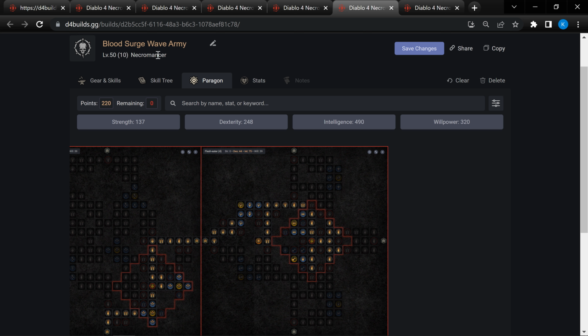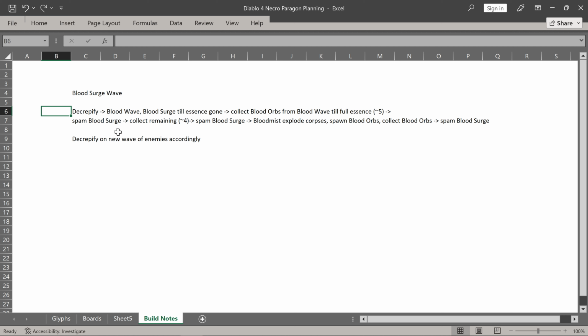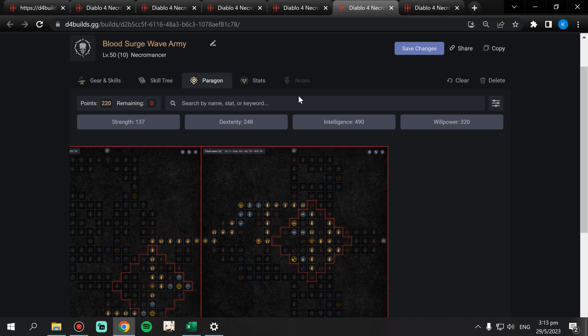I'm just using these two builds, which in the first wave have similar Paragon Boards, to make a variation here for you to compare. You can also use Blood Wave with Scent of Death. You don't have to always use Flesh Eater with Blood Wave in this Blood Surge army build. The whole Blood Wave versus the Golem setup allows you to consistently spam your Blood Surge using Blood Wave, but you lose a Golem.